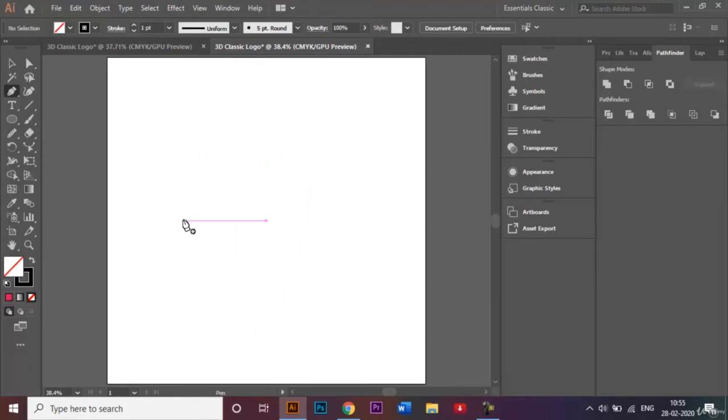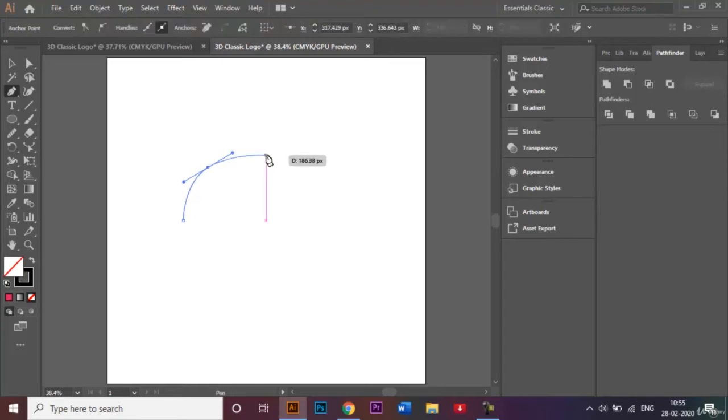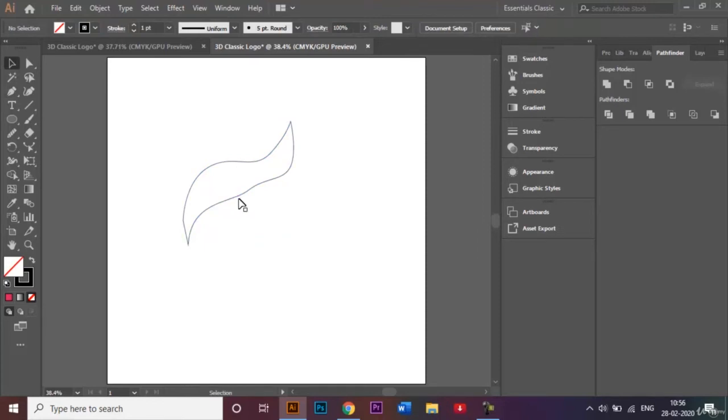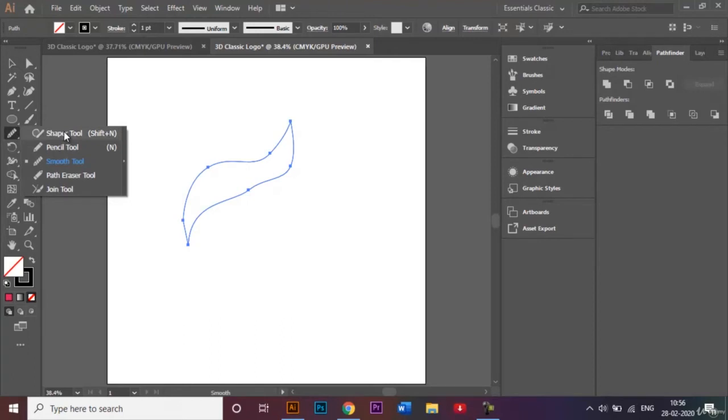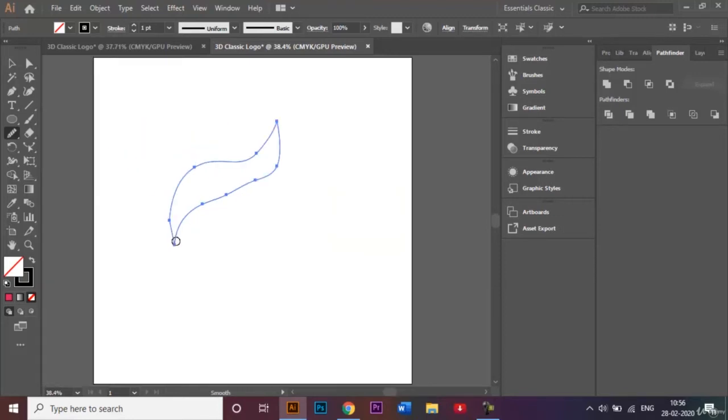Over here, start from here, make an anchor point, make some smooth lines like this, and that side. Just join these two anchor points together like that. Once this is made, I'll select this, and from this Shaper tool right here, I'll be using the Smooth tool and just smoothing out the edges like this. So it becomes a lot better, much smoother, like that.